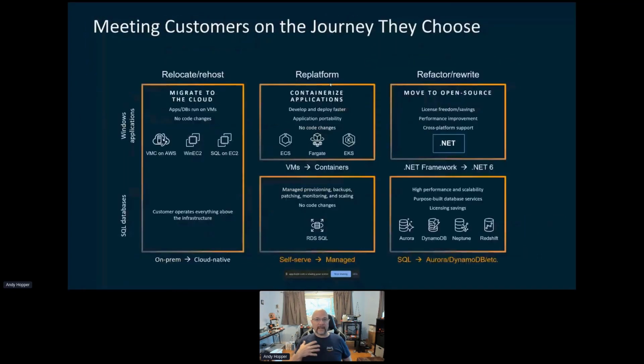So, at AWS, we're big fans of finding out what it is exactly you want to do and then helping you succeed in that. We form a partnership with you, and you've got folks like me and other solutions architects who are here to advise you, based on what your actual business goals are, what it is you're actually trying to accomplish. And of course, you've always got the ability to do a simple relocation of your infrastructure.